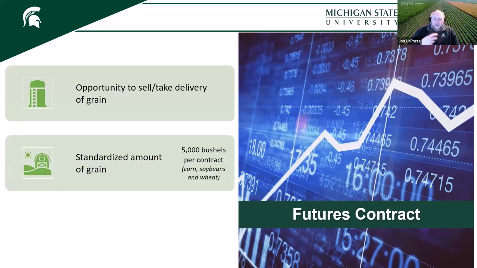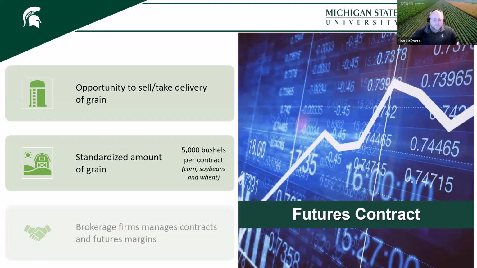There are mini contracts that you can get out there for fewer bushels, but the standard amount is typically 5,000. So if you're talking about a standard futures contract, that's a lot of bushels. It's a lot of bushels for most farms to have to take delivery on or to try to sell. You have to sell it and actually deliver it. If you're going to sell it, you're going to deliver to an actual futures port somewhere, which is maybe not going to be your local elevator, usually a lot further away. But this is the amount of bushels you're looking at in terms of what's on a contract.